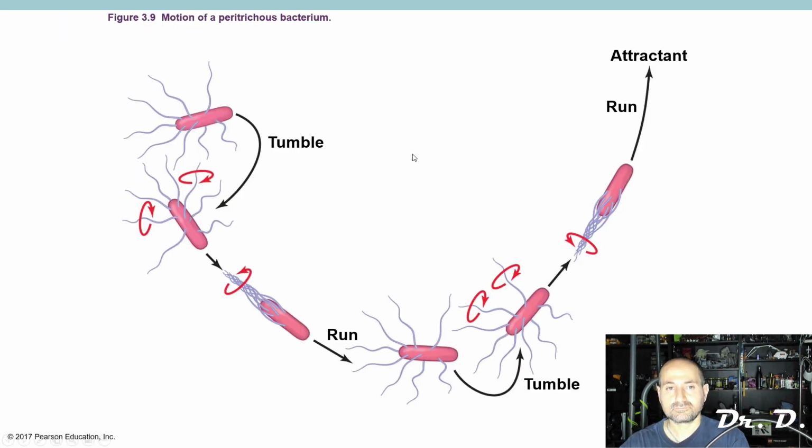So let me show you. Here's a bacteria that's tumbling. Tumble means the bacteria is just staying in place, but kind of flipping around, flipping its direction around, but staying in place. The flagella spin clockwise, and this causes tumble. But when the flagella switch to a counterclockwise rotation, this causes what's known as a run. The bacteria moves in a straight direction. You see, and then the flagella switch back to clockwise rotation, and there's a tumble, and then switch back to counterclockwise, and then there's a run.